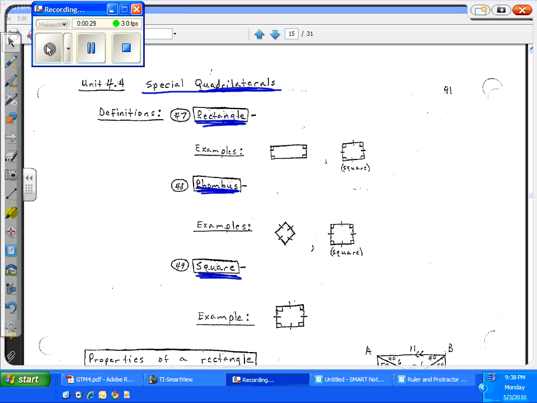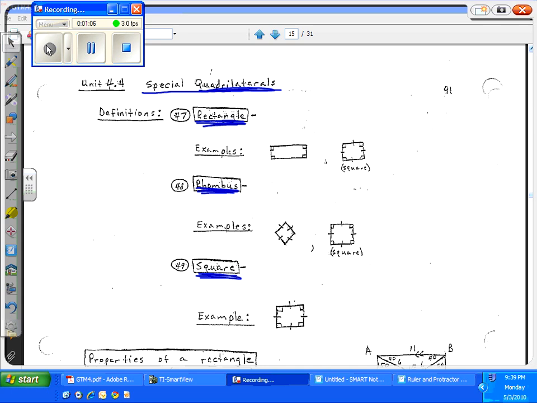properties of all parallelograms. Both pairs of opposite sides are parallel, both pairs of opposite sides are equal, both pairs of opposite angles are equal, consecutive angles are supplementary, the diagonals bisect each other, and each diagonal forms a pair of congruent triangles. Since these 3 special types of quadrilaterals are also parallelograms, they possess those 6 properties of all parallelograms. But they also possess some special properties of their own that not all of the other ones necessarily possess.